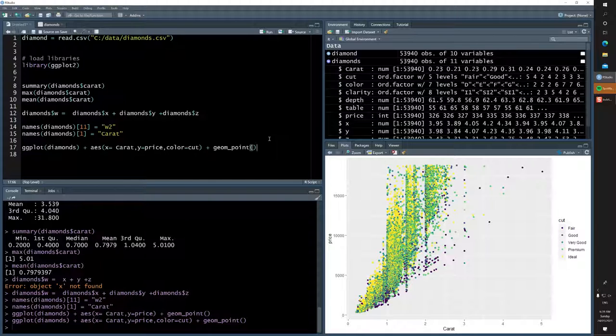Something also really important is that once you start to run out of space and you want to keep adding more things, for example changing the title of your x-axis, your y-axis, or really anything, and you need to go to the next line, you always have to finish your plot with a plus and go to the next line. So let's say I want to give it a title, so ggtitle, and just call it my title, and run that.